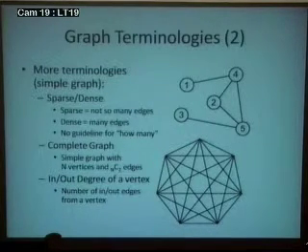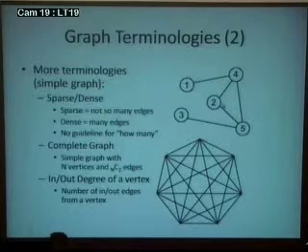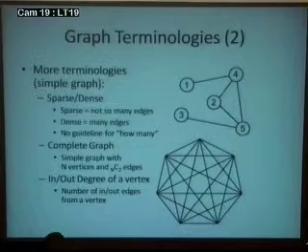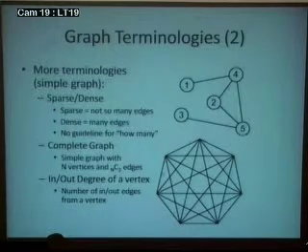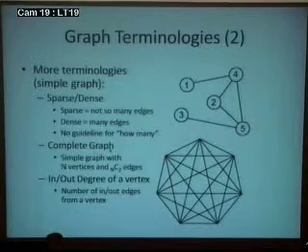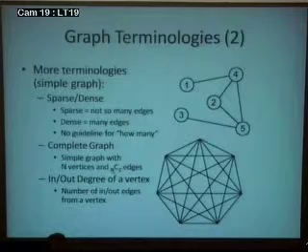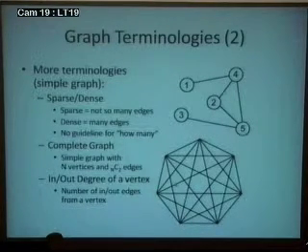But you know that, for example, the graph on top is more sparse than the graph below, right? The graph below has so many edges, but the graph on top has far fewer edges. So it's just a relative comparison. In fact, the graph at the bottom is called a complete graph. A complete graph is a simple graph with n vertices and all n choose 2 edges. So every vertex is connected to every other vertex, and so on. By doing so, you have a complete graph.